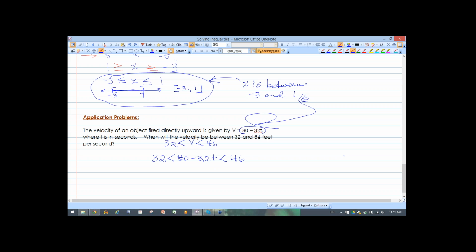I'm sorry, that keeps making so much noise. Stop, stop. Okay, so let's solve this. Now, hopefully while I'm trying to stop the noise, you guys can solve it. Go on ahead and solve it. Subtract 80 from all the sides. Remember, we're getting t in the middle. We start with the constant terms on all three sides, right? Okay. Oh, let me get my little solution thing. All right. So go on and do this.